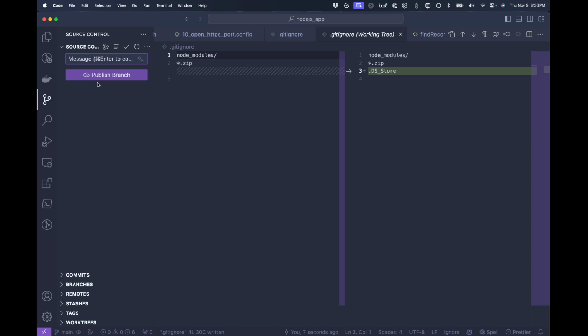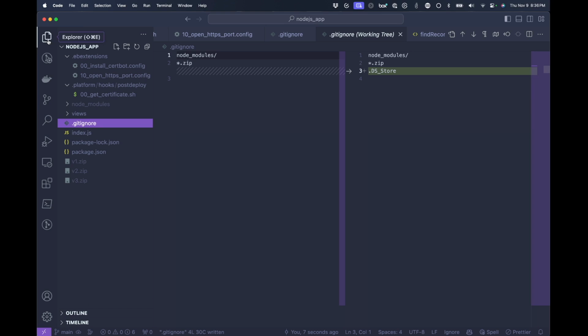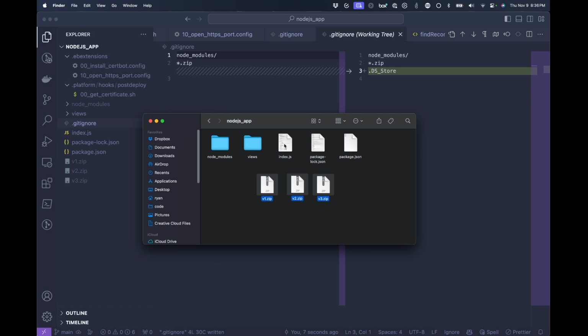Now we need to zip up these files. And our project has started to get a little bit complicated. We've got our code. We've got this node modules folder that we don't want to include. We've got these files that are inside of hidden directories. And if I open up my directory in Finder, those hidden directories aren't there. And we've got these zip files that I don't want to include. And there's a way with Command-Shift-period that you can tell your Finder on a Mac to show the hidden files. If you're on Windows, those directories, the .ebextensions and .platform, just show up for you because Windows doesn't hide directories beginning with a dot automatically, but Macs do, Linux does.